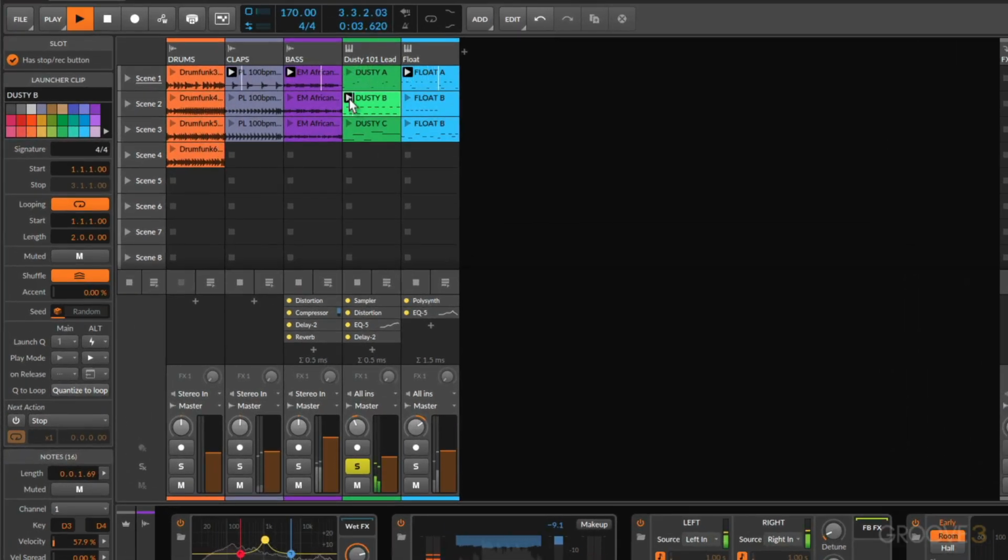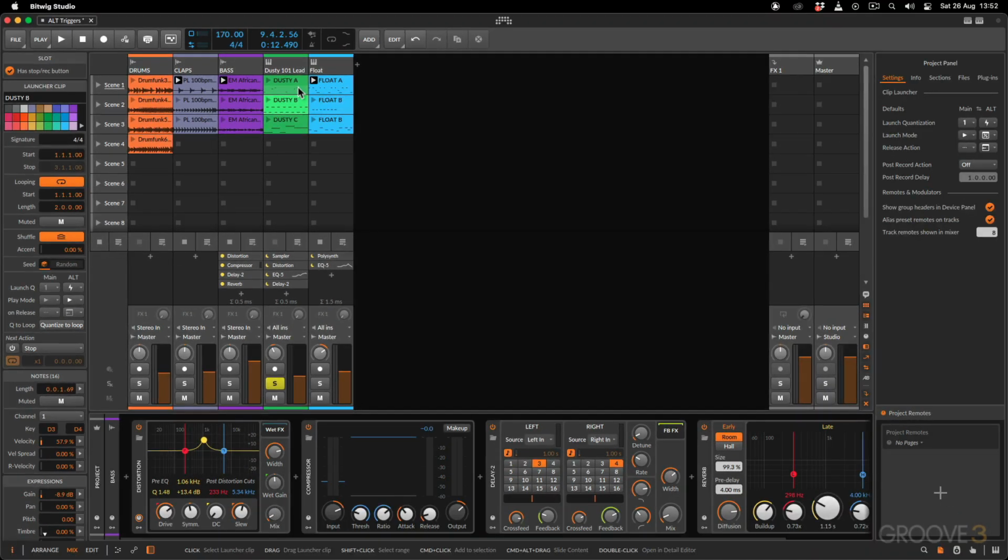Now, trigger that, and it starts right at the beginning. Now let go, and that jumps to the beginning of that clip. Go again. That jumps to the beginning. So you can see what happens there. This is playing my clip. When I trigger this, holding down the Alt option, it starts from the beginning of the clip, and as I let go or release it, it goes back to the beginning of this.